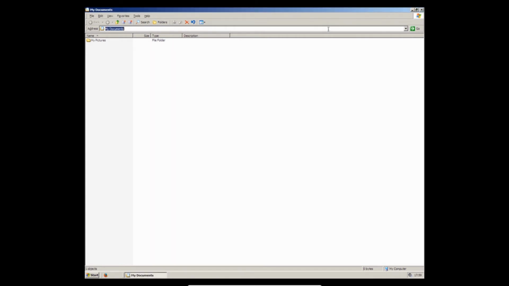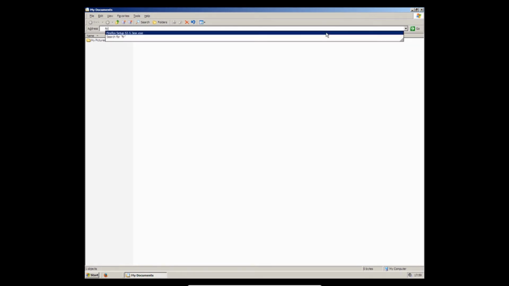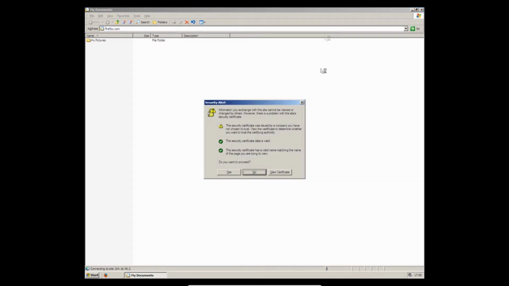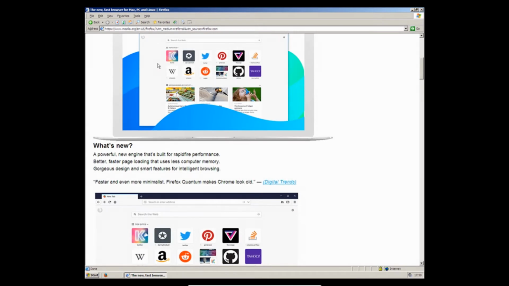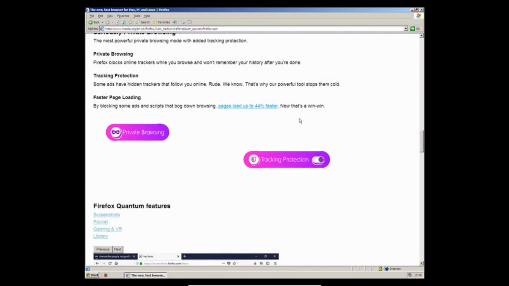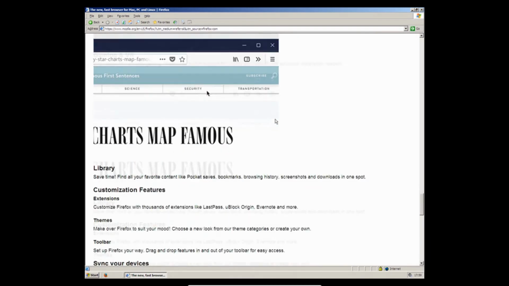Now, what you do is you go into the address bar and you type in, I put in firefox.com. So you do that, and they'll ask you if you want to proceed, these really annoying security alerts. And then you can download Firefox. Obviously, there's like no Flash support, no nothing in this thing. Smooth browsing. It just gives you the basics. That's all you need, is the basics. Now let's check out the... I don't know why it's taking this long to load. That's ridiculous.